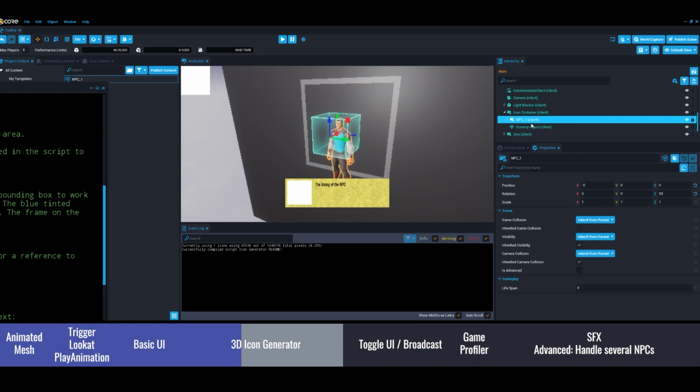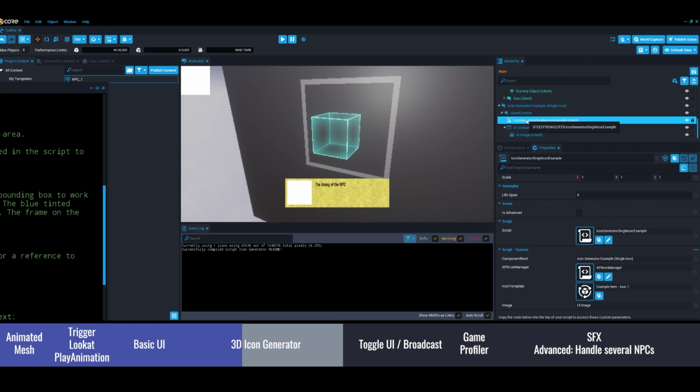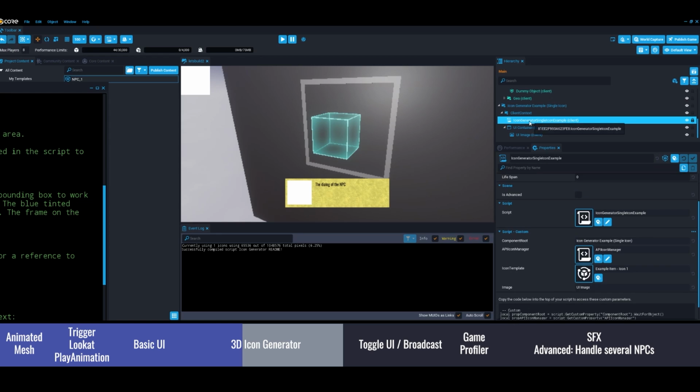All right. And now you see that here in the icon generator single icon example, there is this icon template.